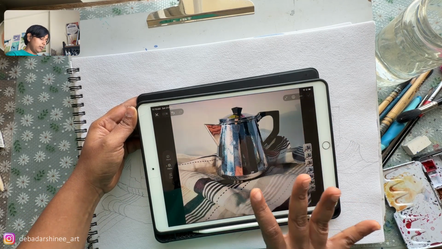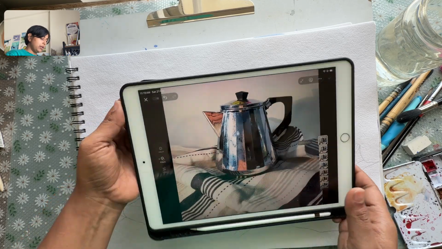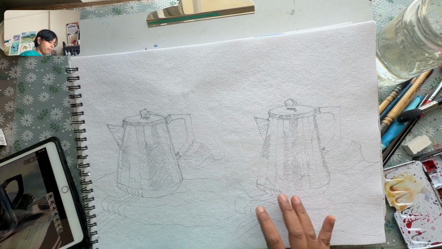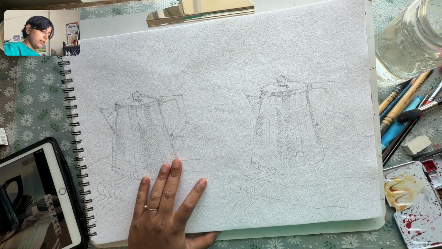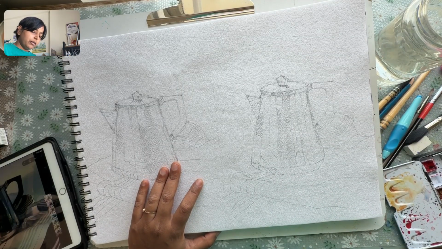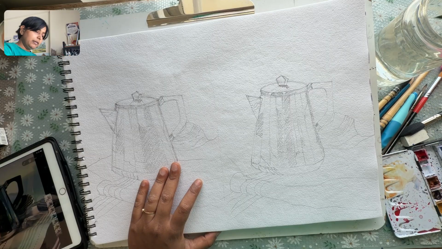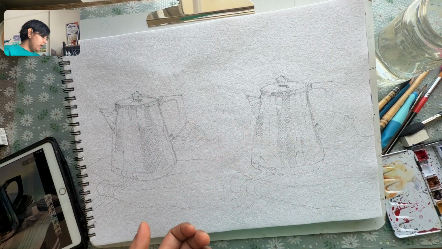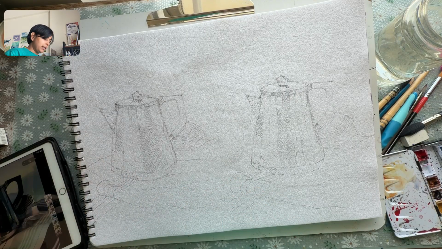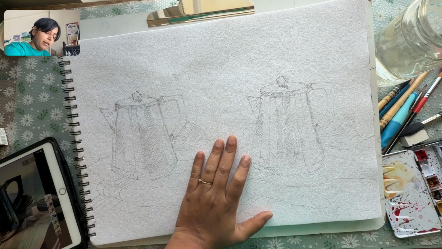So I'll look at the original picture, and let's do so. I have already drawn it because I knew it'll take some time to do the painting, like do the drawing. Sorry. So I thought of doing it beforehand so that we get some more time on painting.